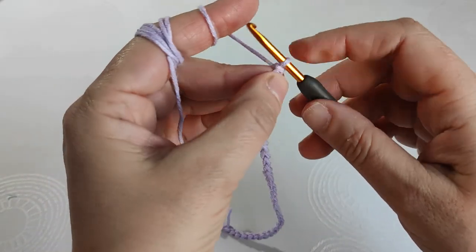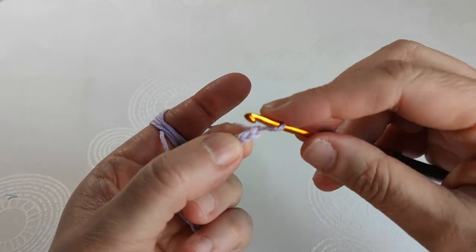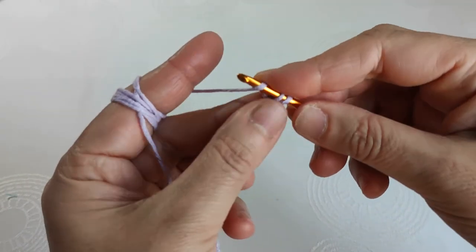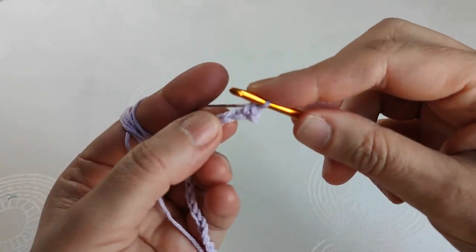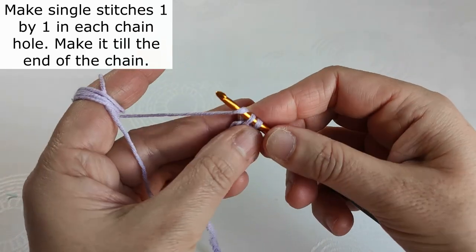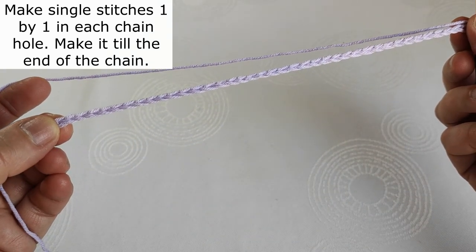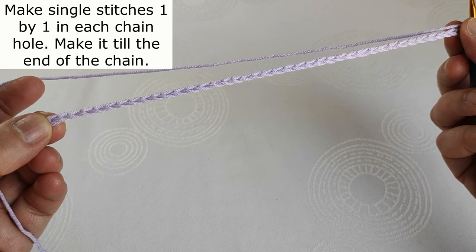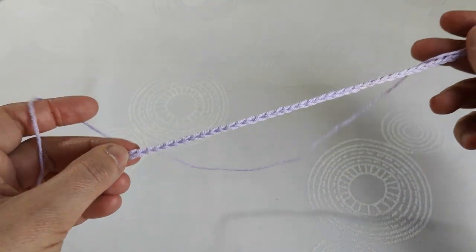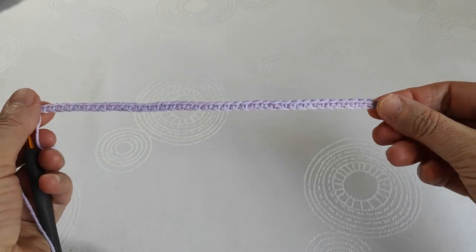Now I am making one more chain and I am inserting my hook in the fourth chain and making a single stitch. Going to the following chain space and making another single stitch. Like this, we are coming to the end by making single stitches, inserting our hook one by one in each following stitch space, dear friends. Come here to the end by making single stitches. I will show you what we are going to do next. I finished making single stitches like this.